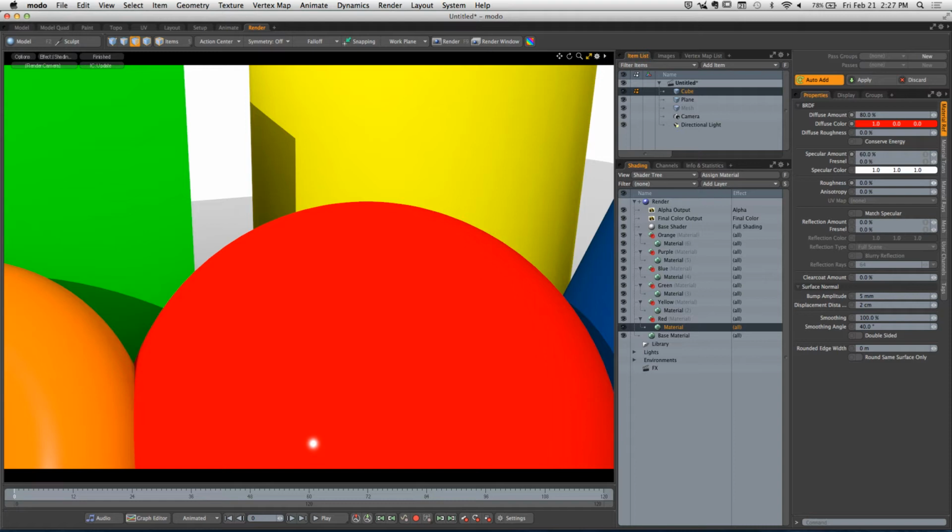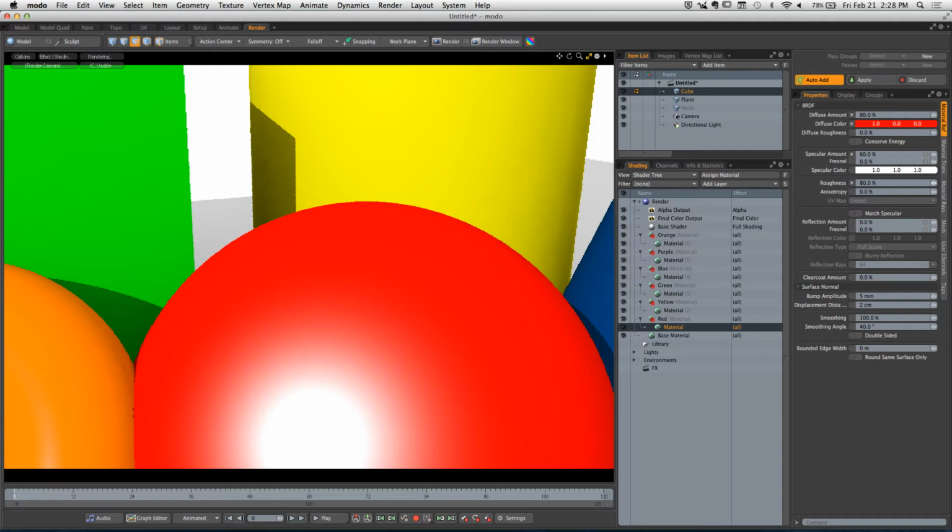By increasing the roughness amount, we're going to create a specular highlight that's a whole lot bigger. If I was trying to do chalk, for example, or human skin, it's still going to be reflecting the light source, but it's going to have a much different look to it. It's going to be very, very big. The edges are going to be slightly feathered. If we pair a larger roughness value with a lower specular amount, like 10%, now we're starting to simulate something that has a much, much slower falloff. The light rays are kind of dancing around on the surface of our object before they're reflected back out into the scene.